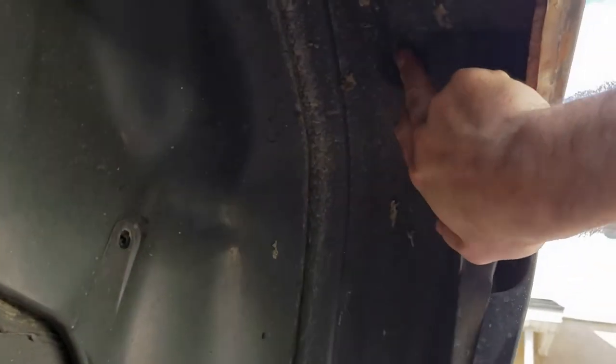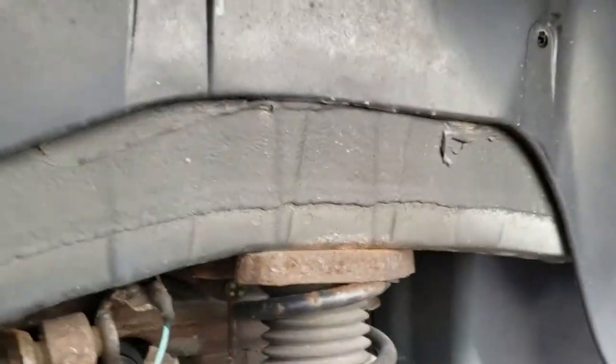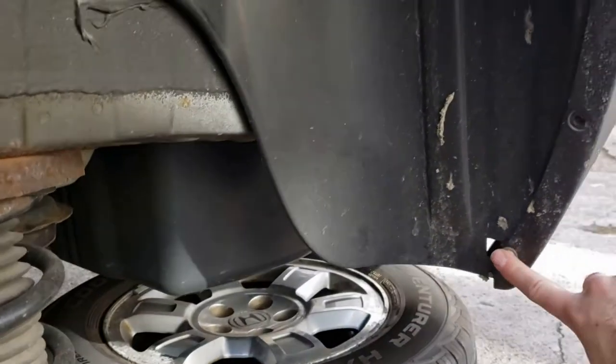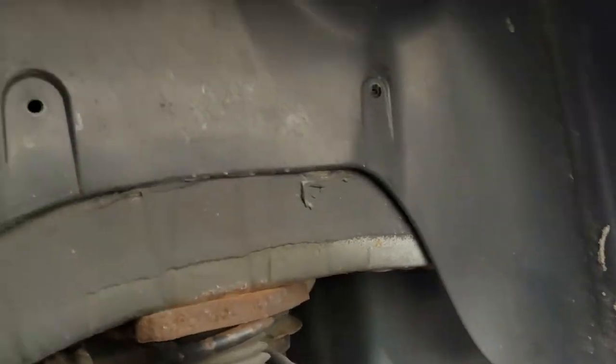Okay, now that the wheel is off, I can get a little bit better view. There were just a few body snaps in here holding it in place, and a few screws. Took a couple of screws out. This is the last one that I couldn't actually reach without getting the tire off. So just finish that up.